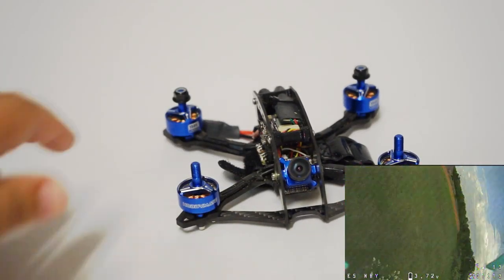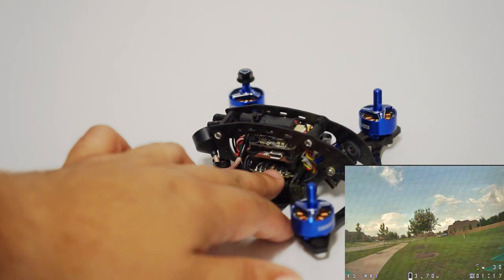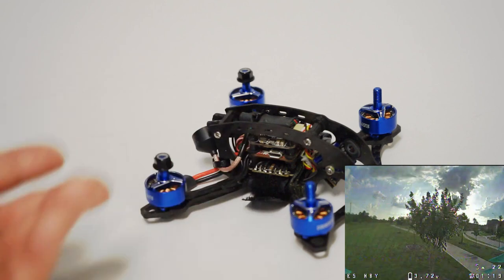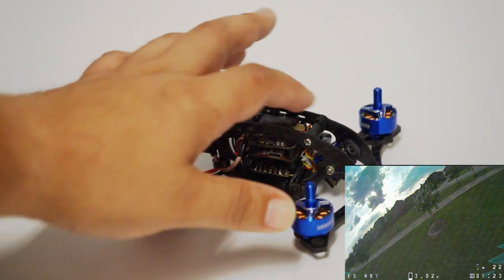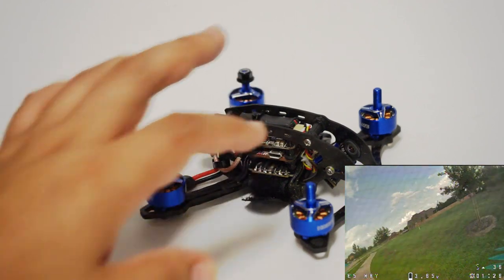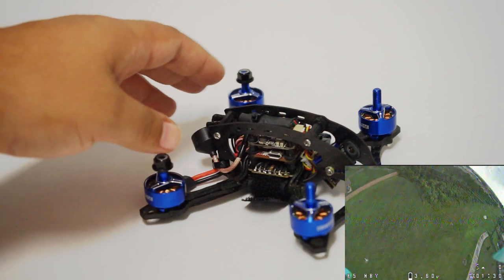So on this, I use my tried and true Speedix 20 amp 20 by 20. I use the HeliNation Talon F4 flight controller. I use the AKK FX3 with the connector. That is my favorite 20 by 20 video transmitter. And then I also use the XM Plus receiver.